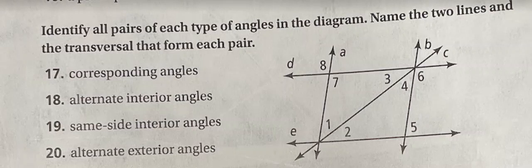Same side interior angles are interior angles that lie on the same side of the transversal. All right, so using lines D and E again, that would be your 5 and 6. Same side transversal. If you're looking at A and C, that would be 3 and 7. If you're looking at C and D, that would be your 1 and 7.